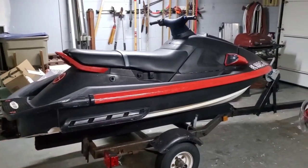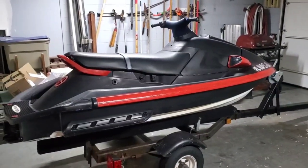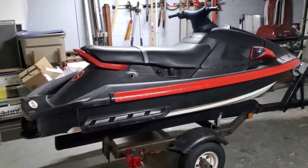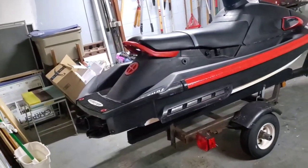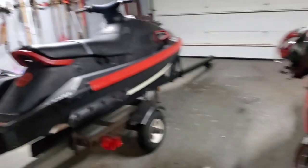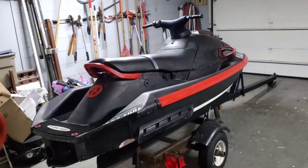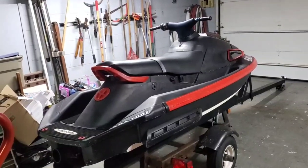It's not bad for a 95 Wave Raider 700. Looks all right. I kind of wish they hadn't done all the painting, but whatever. I still made it look better than a black crayon cruising across the water. At least it has some accent color now. If I could fix my bike, black and red, and black and red ski, and black and red helmet. I mean, you guys know. Look, black, red. I like black and red. What can I say? All right, toodles.